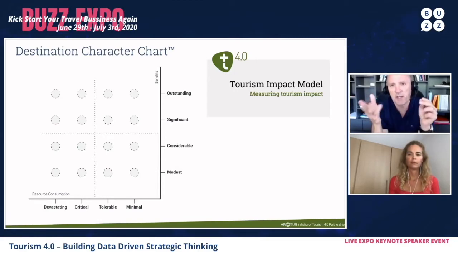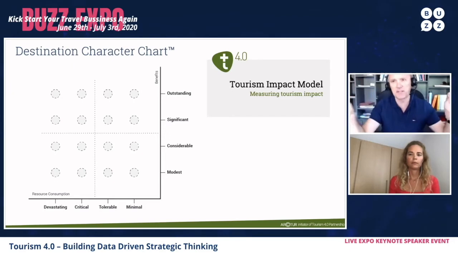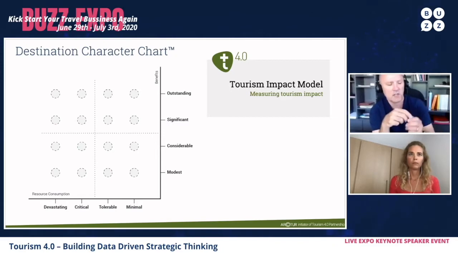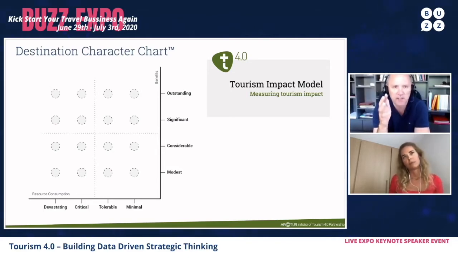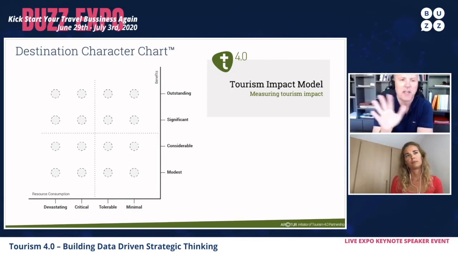Because what we do, again, I have to mention, is combine data sets to provide information. There are all sorts of formulas. Most of them are very transparent, and we explain to the destinations how we do it: what the criteria are, what the mathematics behind it is. At the end, there is a very simple, easy to use and easy to understand graphical presentation of where your destination is, in which of these 16 possible positions your destination fits.